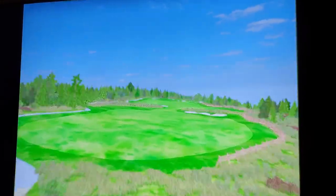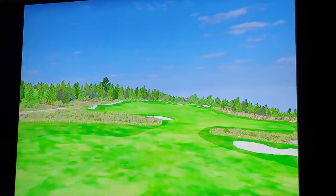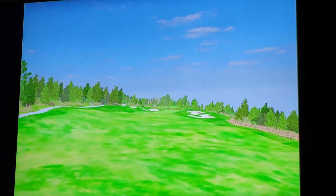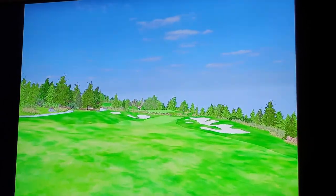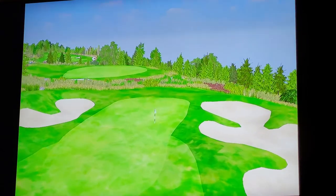Pretty golf course. Yellowstone. I haven't been watching Yellowstone. I need to pick up Yellowstone again. I got a season over that I haven't watched.